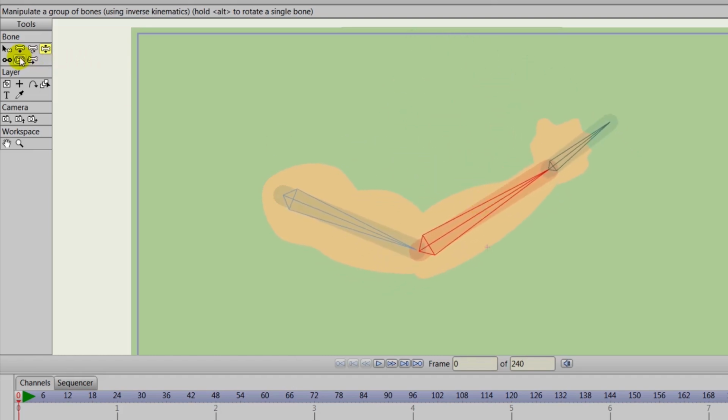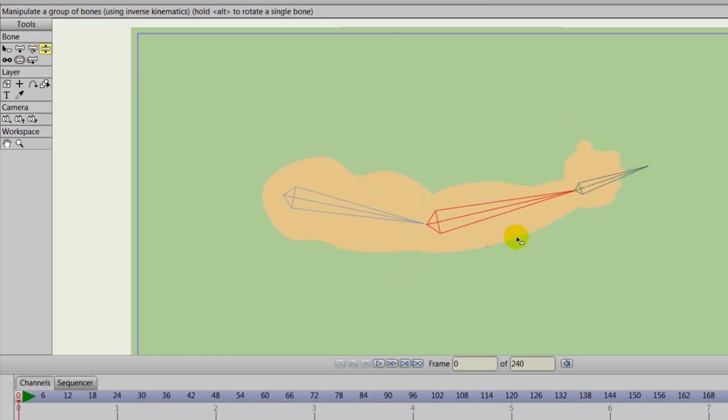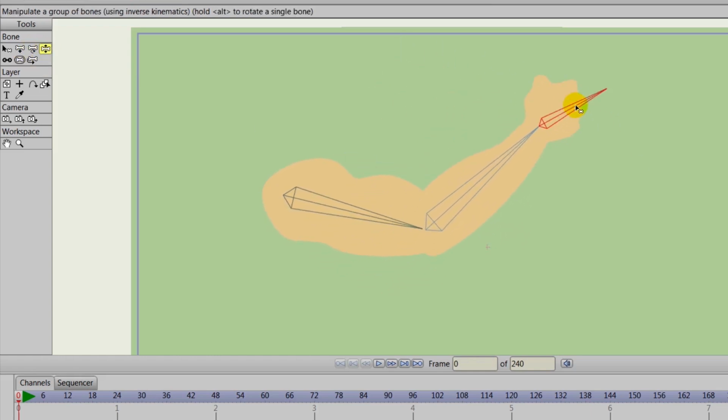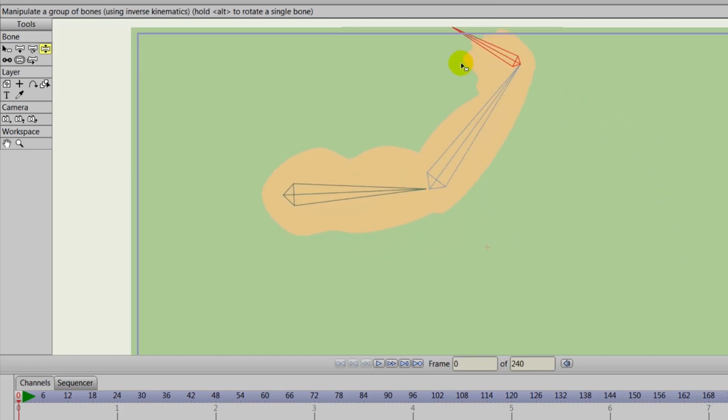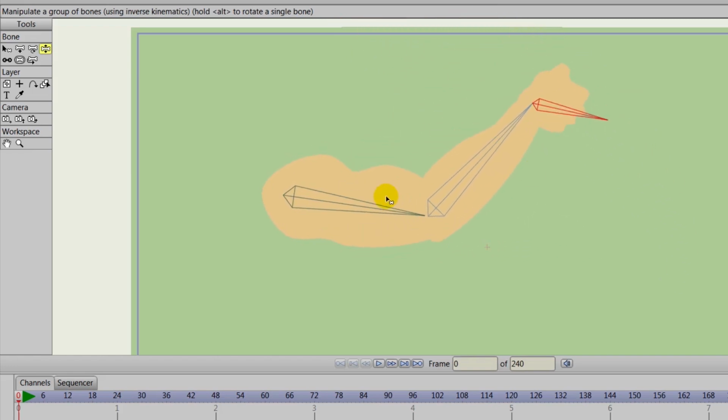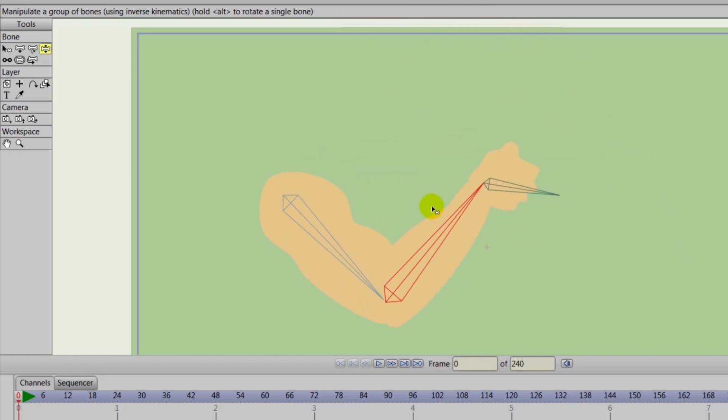And in fact, we can just get rid of these strengths. It doesn't do us any good. It's just more of a visual thing, so we can see what's going on here, so let's get rid of them. And the Manipulate Bones tool, as you can see now, allows us to move this around, and it looks pretty good. It looks pretty convincing. And all you really had to do was just bind those vector layers to their bones. Pretty simple.